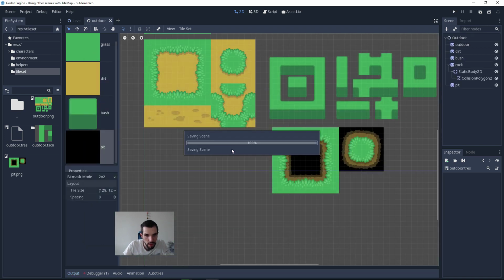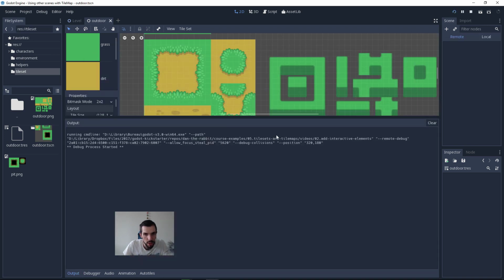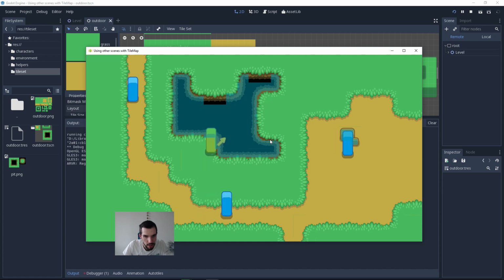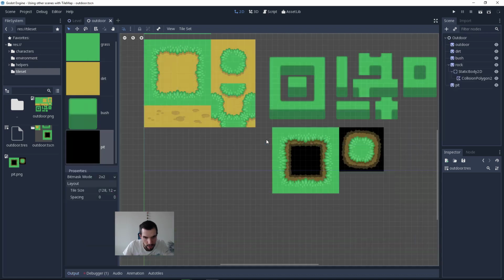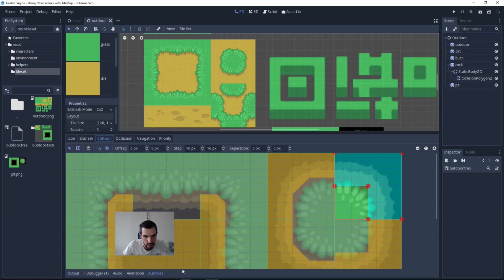When you have a tile set, the collisions are per tile. Wow, yeah, it really does not like these kinds of shapes. Let me see. Can I create 2 polygons in the same cell? No, I can't create 2 in the same cell.